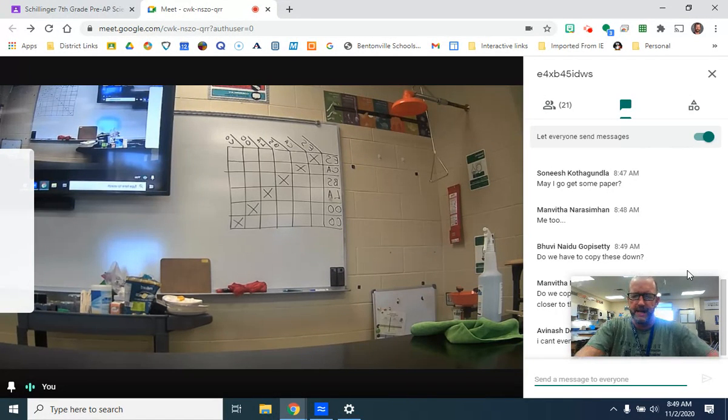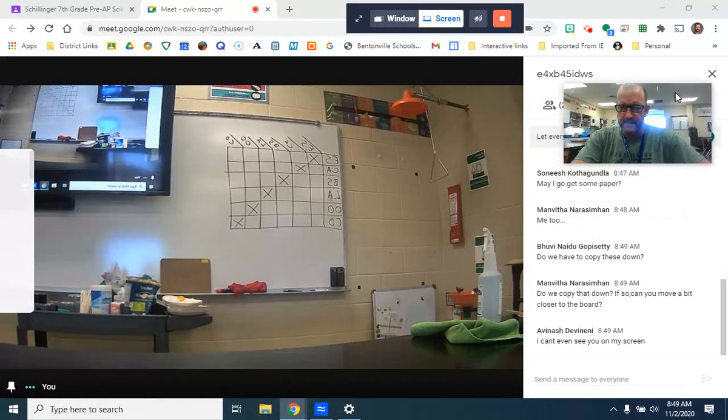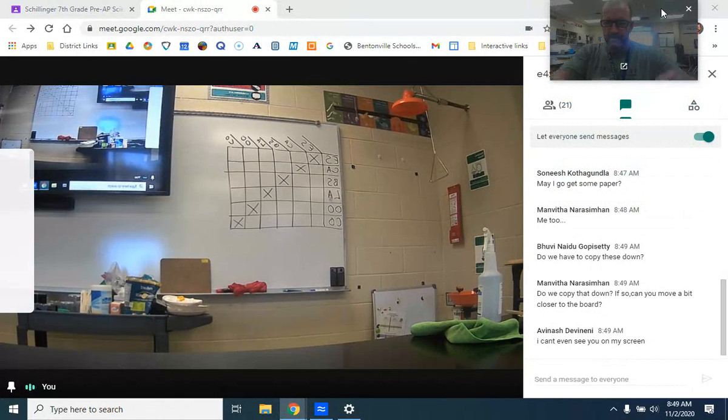I need to buy a new camera. I need to get a camera that has a mount instead of clipping onto the top of my computer. Manvitha, yes, we do copy it down. I really can't move close to the board. Let me do this.